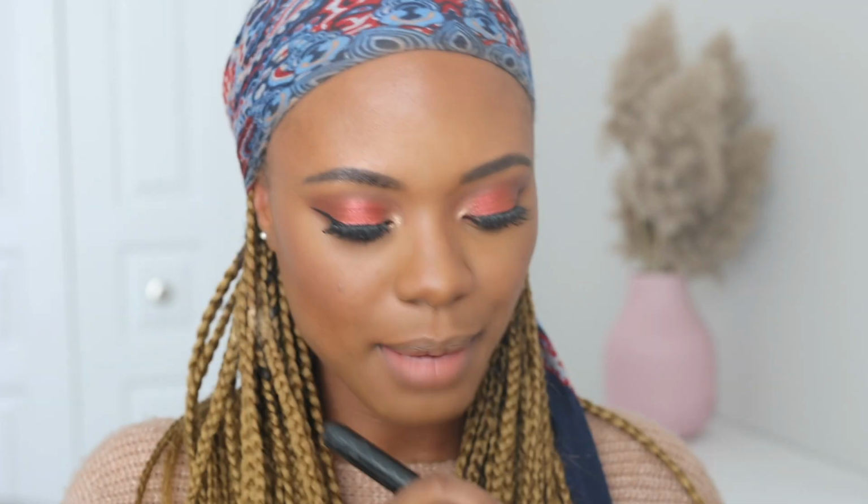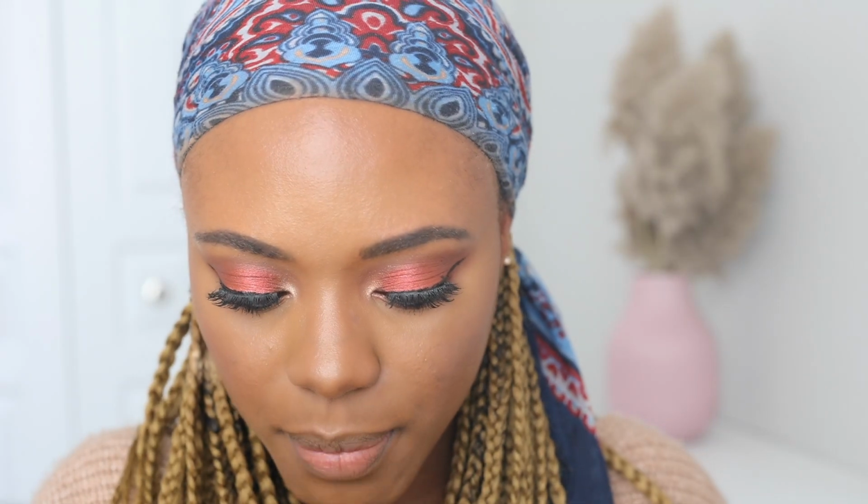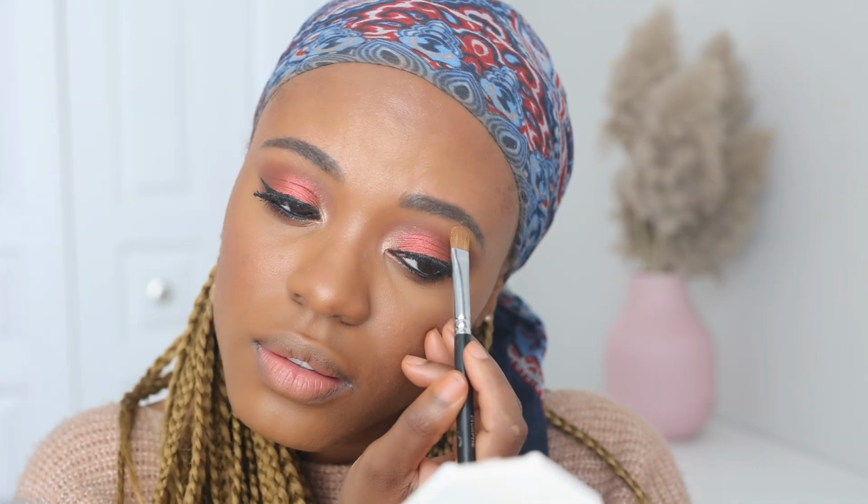We are using Mo Honey just to hit the high points of the face. It's easy to go overboard with highlighting, and I personally like to go overboard with it. We'll see what happens today. We like a glow over here, okay? You see this? You see this highlight? I know you see it. I'm also going to pop it in the high point of my brow, so right up here.